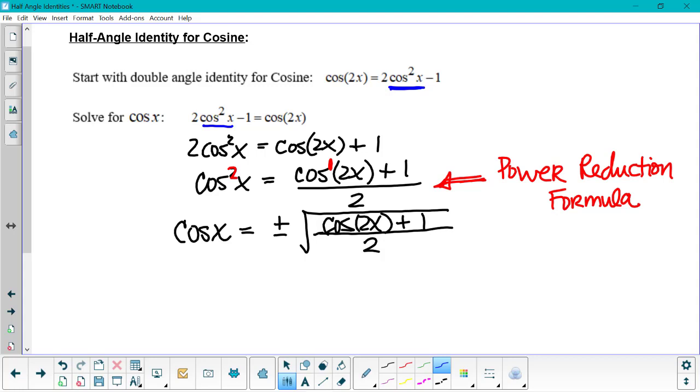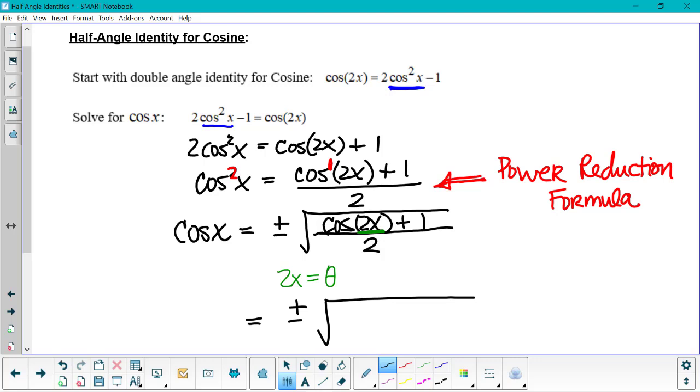Now, this is telling me how I can find the cosine of some angle that we're calling x. But to do that, it's telling me I need to use the cosine of twice that angle. But we need to go backwards. We don't want to deal with twice an angle. We don't want to find this angle x. We want to be able to find half of an angle. So to write this in terms of the cosine of half of an angle and using only the cosine of the full angle, sounds like a mouthful, we're going to do a substitution and let 2x be theta.